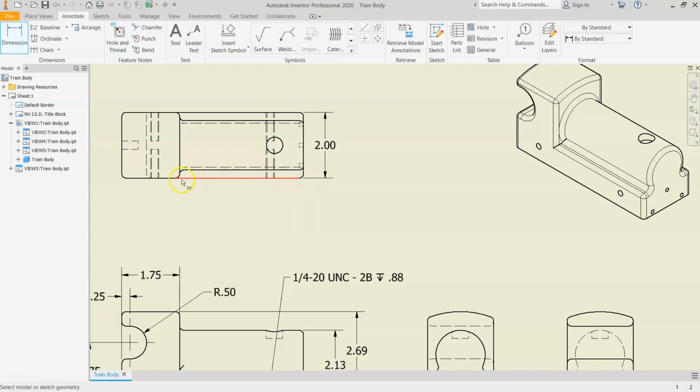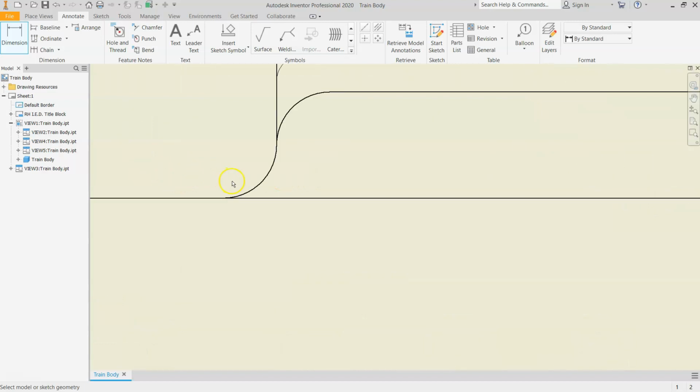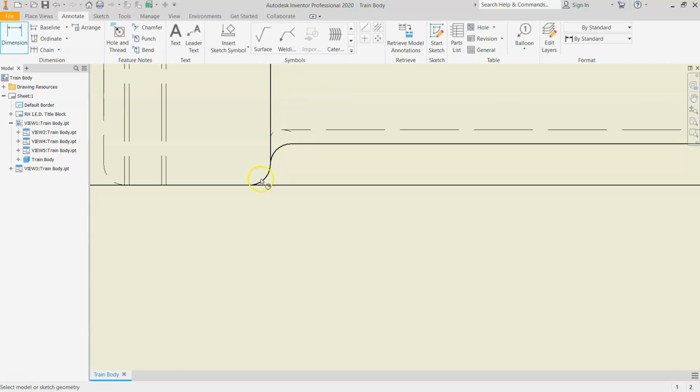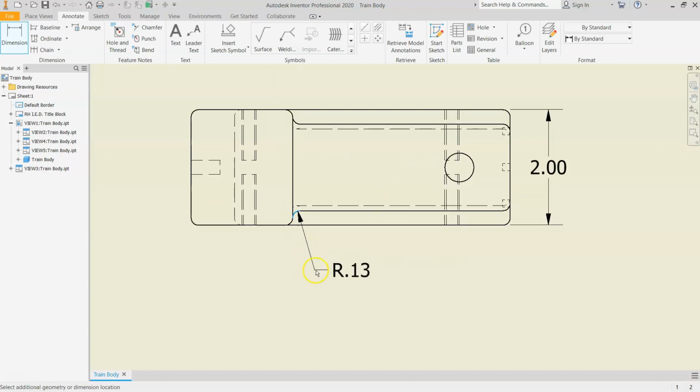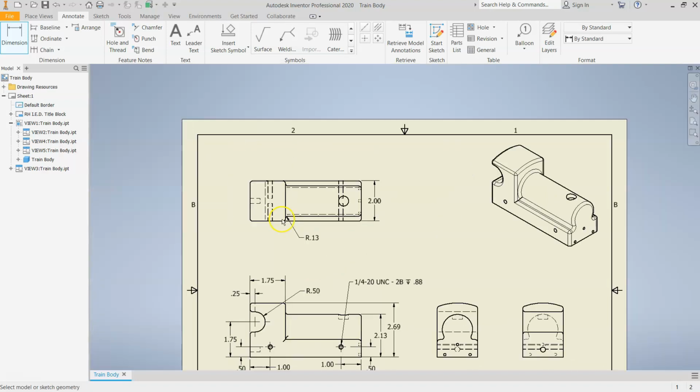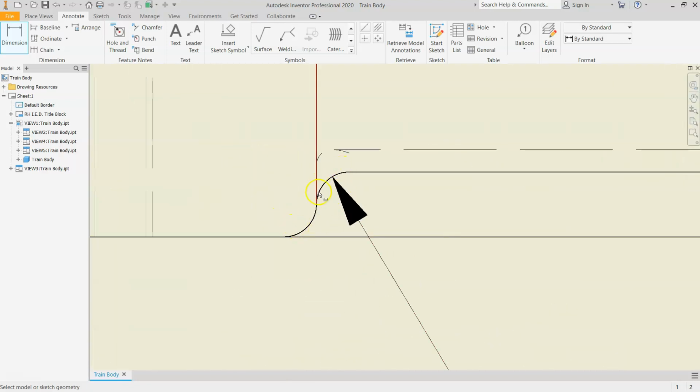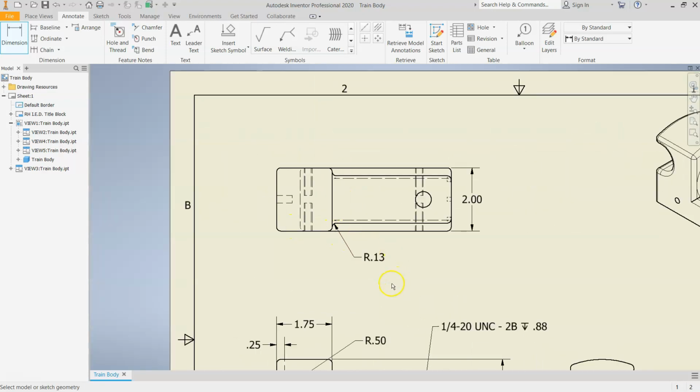So you really have to zoom in pretty tight and find a segment. There's a green dot, there's a green dot, and then there's a green dot. You have to zoom in and find a section that does not give you a green dot, but does give you a red line. And when you do that, no green dot, but I do have a red line, then I can click and pull out the radius dimension. So zooming in is important on these really small fillets and rounds.